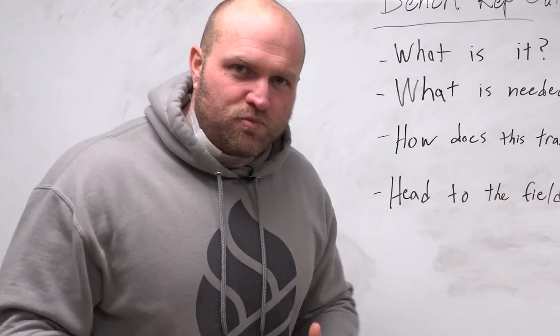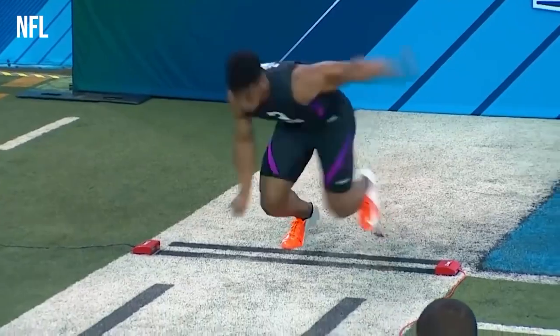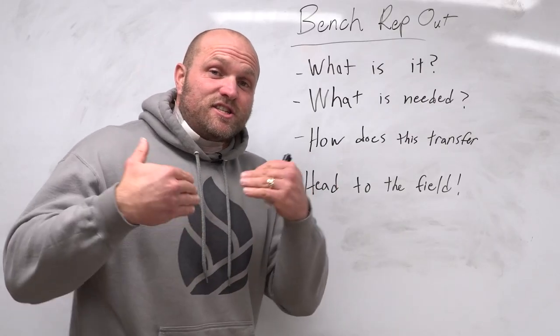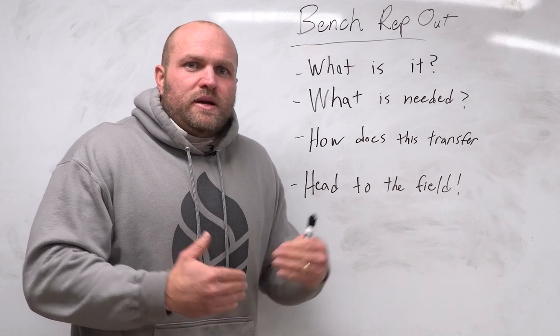So the combine bench press rep out, these are tests that typically are only going to be utilized for high school football, for collegiate football, guys that are going to go to the NFL. But a lot of times they are utilized, especially with high school football players who are starting to get recruited. We want to see how strong is somebody's upper body.